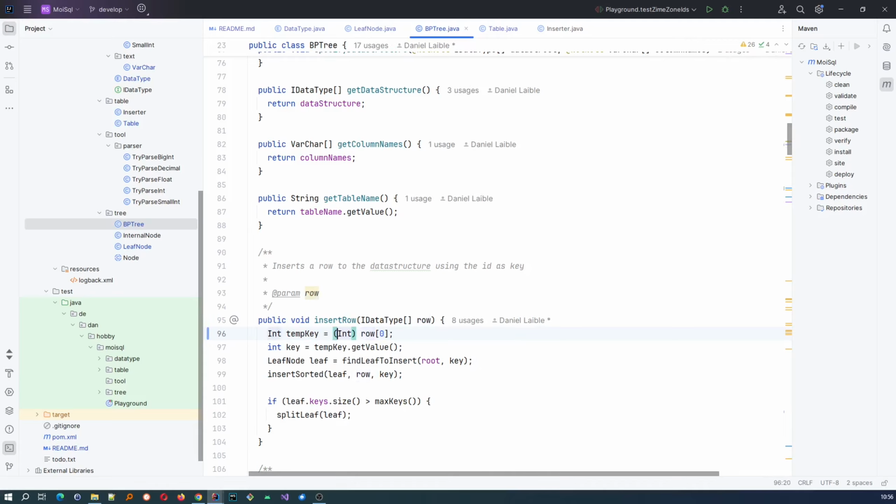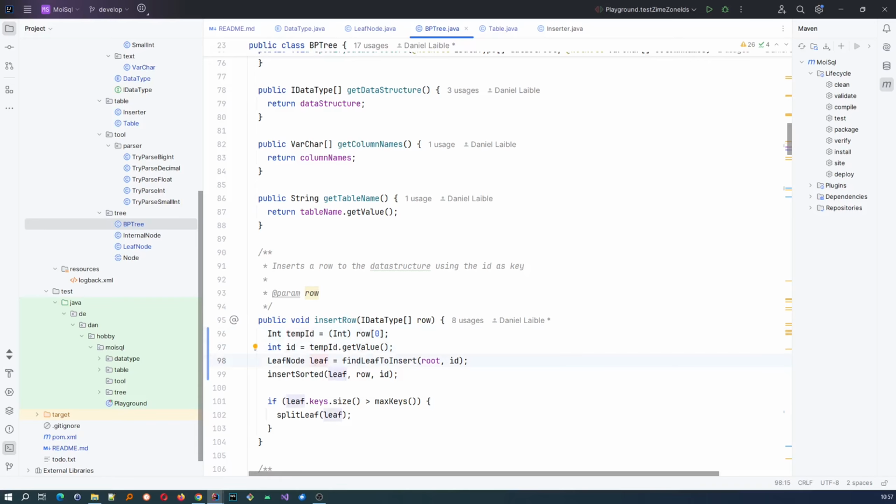Why do I need this row? Because the compiler needs to know what this is before I can actually use it. So I get the key, which, I could use key, but let's rename it. It's the ID actually, right? It is the ID.